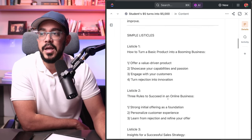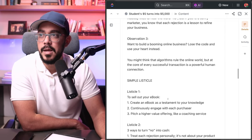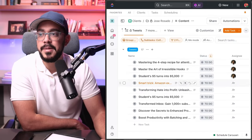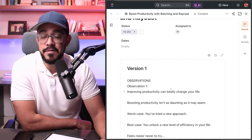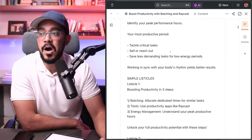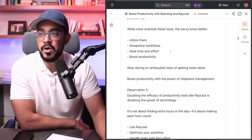But check this out, pages upon pages of beautiful tweets that I could just copy and paste, but I don't actually do that. I edit first and you'll see, beautiful, right? And I have an even more powerful automation that gives me even more tweets by the different topics I cover in that newsletter. For example, in this case, I'm talking about productivity. So the artificial intelligence automatically extracts 5 key learnings. And look what the automation does for me.